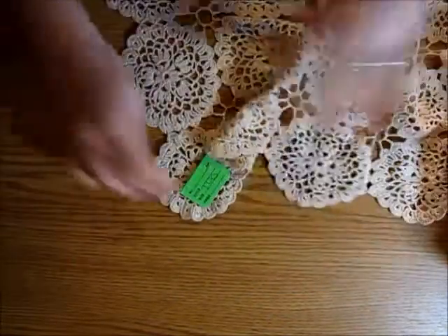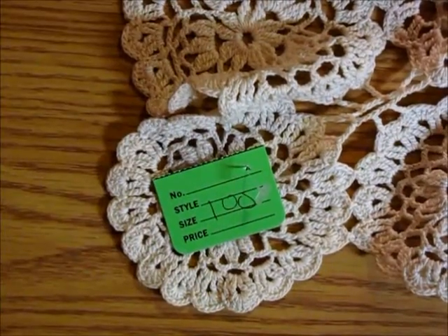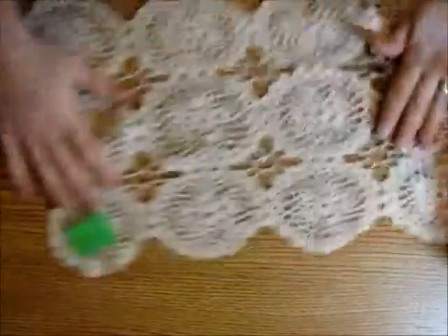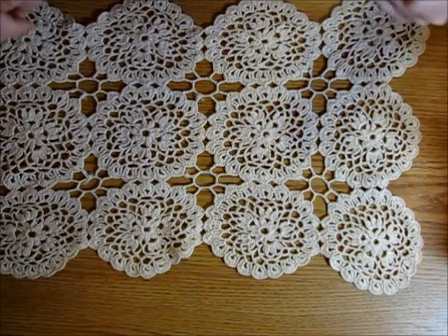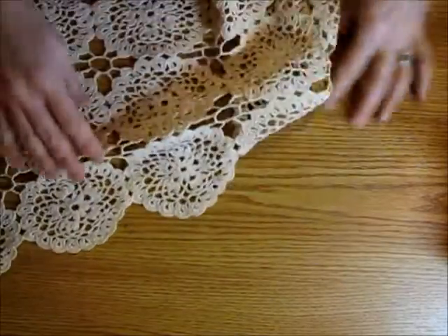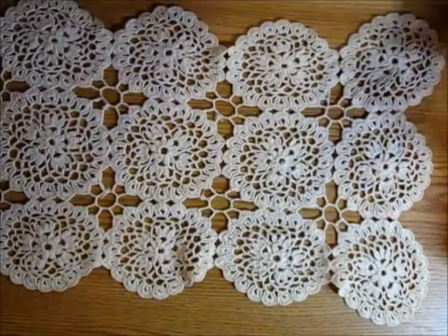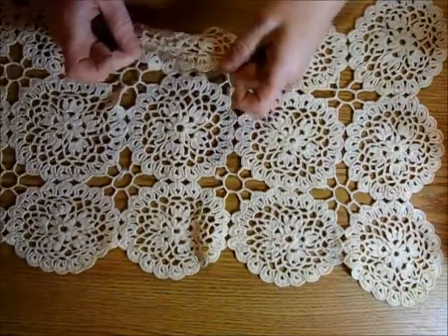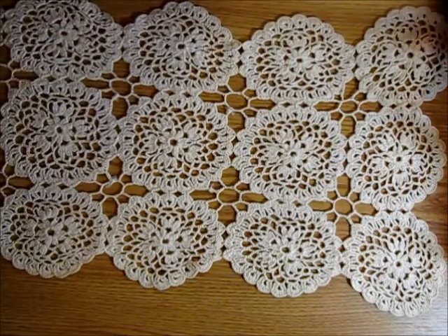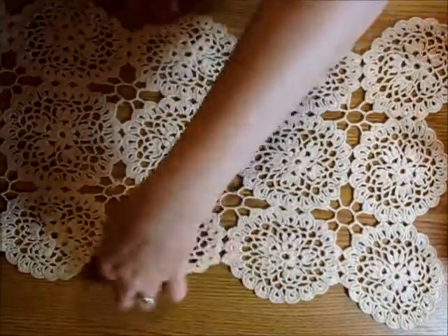This was the first thing I found and I only paid a buck for it — actually today green tags were 50% off, so I only paid 50 cents for all these cute little doilies. I might leave it as is, use it to wrap around a junk journal, or take it apart on the seams and use each doily separately. It's a little bit older and aged in some spots — I'll probably hand wash it and see. I'm not sure if the darker areas are stained or just normal aging.